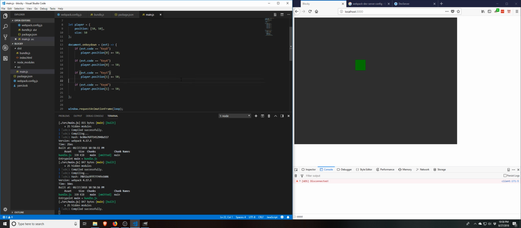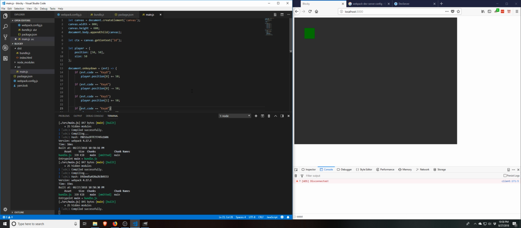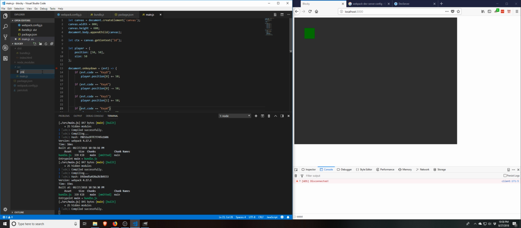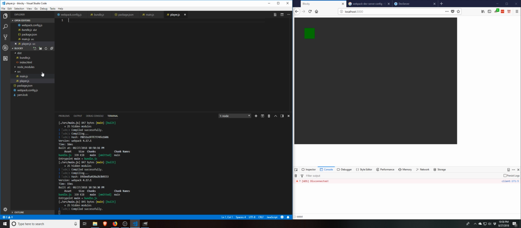So we've now got enough going here. I think it's time we go ahead and start splitting some of our code out, start making things a little bit less confusing. And you'll see why we want to do that in a minute here. So let's go ahead and create a new file, call this one player.js. And we're going to say export default class player.